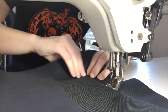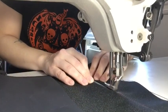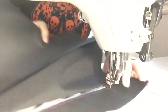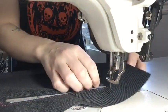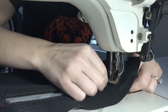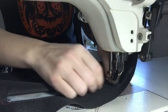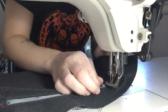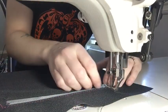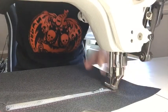Okay, you'll notice right now, I do not have the zipper head through here. So I'm gonna have to move that zipper head through in just a minute before I actually start sewing down the side here. Don't forget to move your zipper into the hole. I leave it down at the end though, so I can keep it real nice and straight. And then I like to zip it back up all the way to make sure that the zipper fabric, I guess, is lined up where it needs to be to close with no gaps.